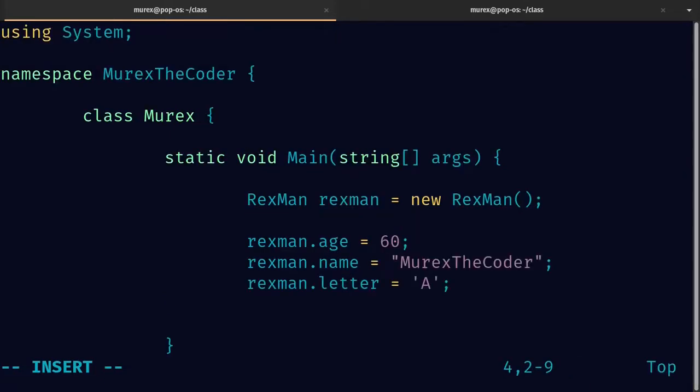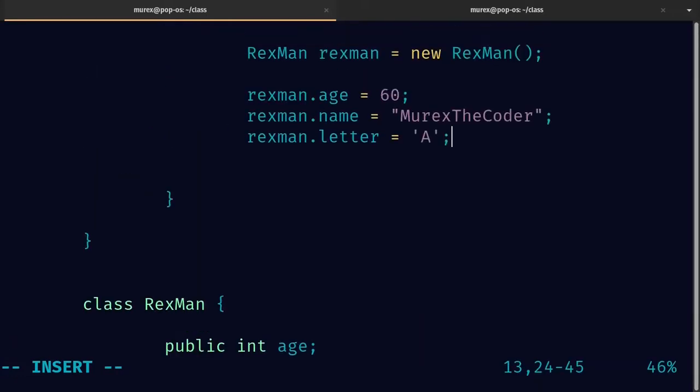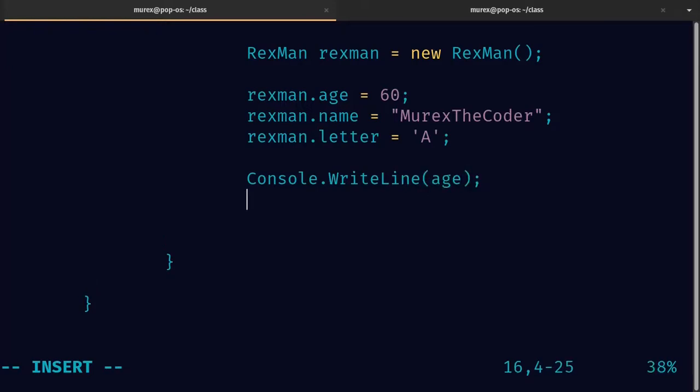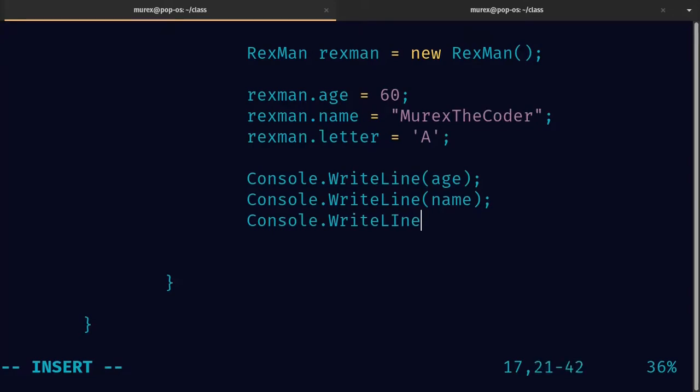So we have that. Then what we're gonna do is just display the information. So we're gonna have Console.WriteLine for the age, then Console.WriteLine for the name, and then Console.WriteLine for the letter, right?